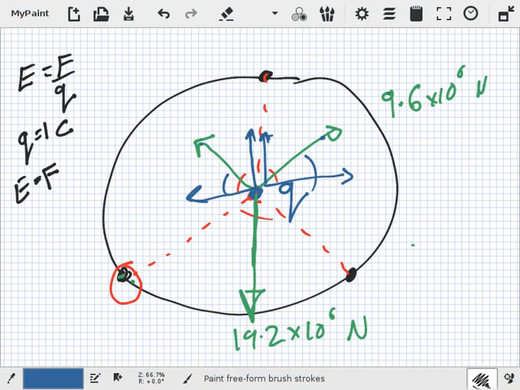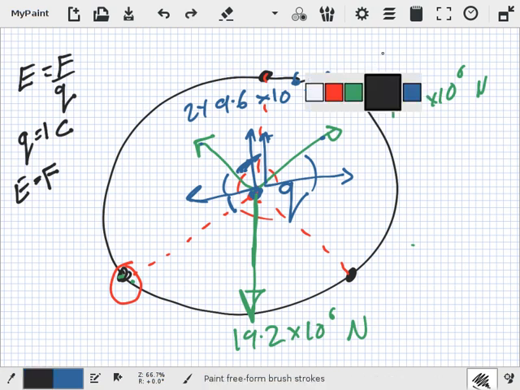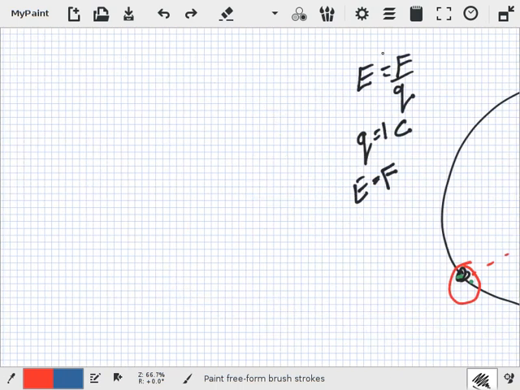This will be 9.6 times 10 to the 6, but there's two of them, so times two, times cos this angle. Now, what's this angle? Well, we have to work it out. If this is 120, and this is 90, so this one here is 30. Which means this one here is 30. Because that's 90. Sorry, it's a bit messy, but you get 30, don't you? No? Let's draw this on the side and find out.